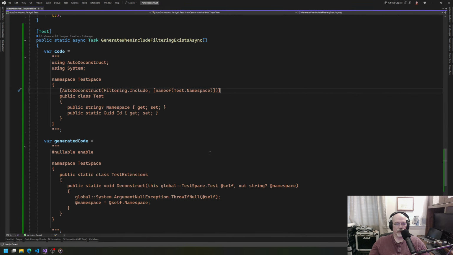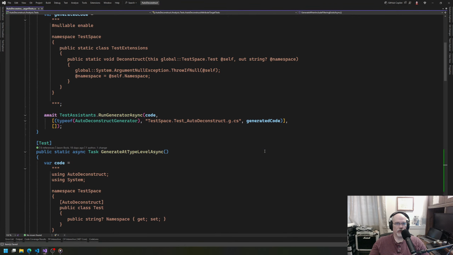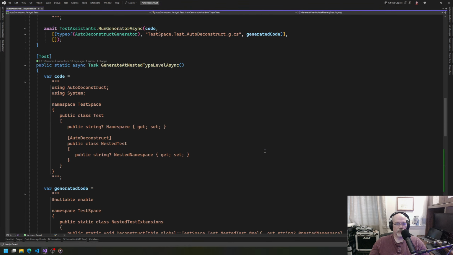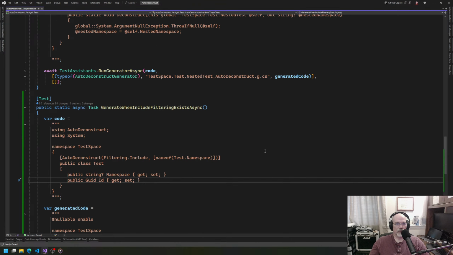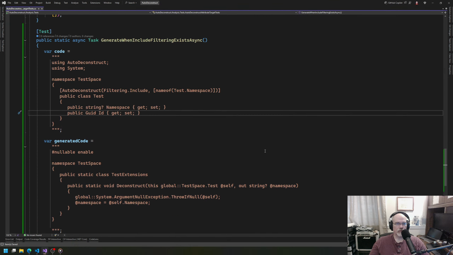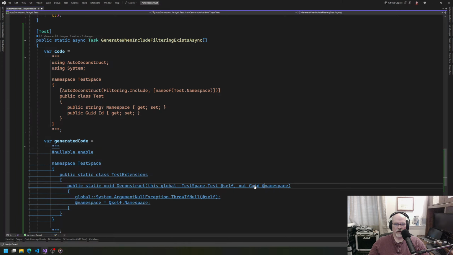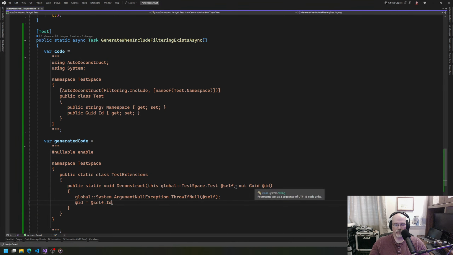Now the generated code, oh, we want this to be there. Okay. So that's fine. I can make this work. Out GUID ID. That's fine. That's what's going to do. And then we say ID is equal to self.id. I think that's what it should do now.